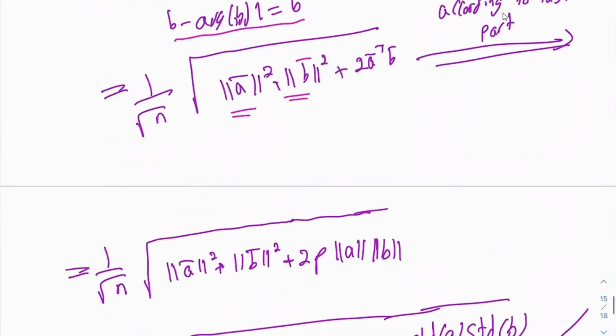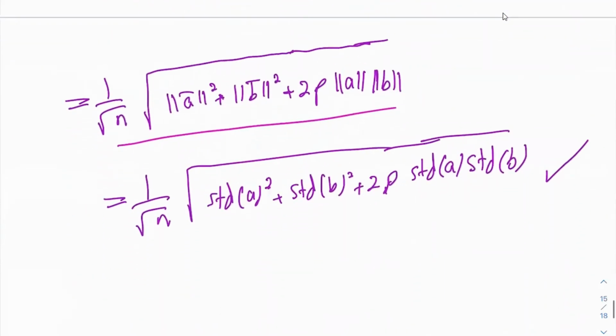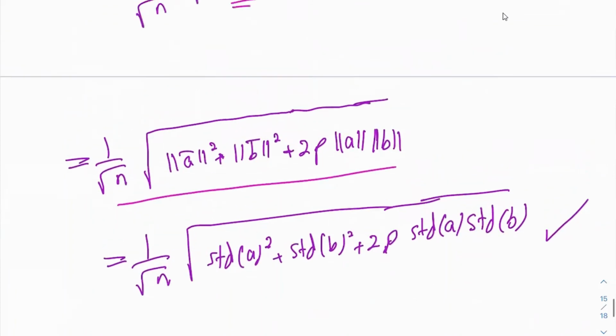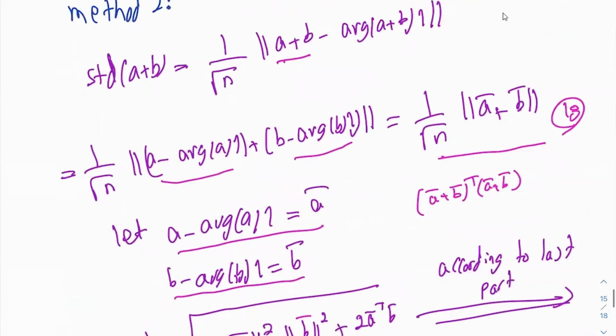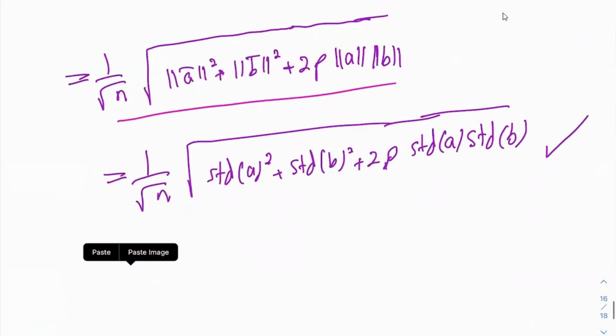All I'm going to do is just replace it here. That's what according to the last part means, right? Okay, great. So now if you do this one, what would you get? Remember this A bar, what was this A bar? We want to write it based on A and B. I'm going to go ahead and copy this here.